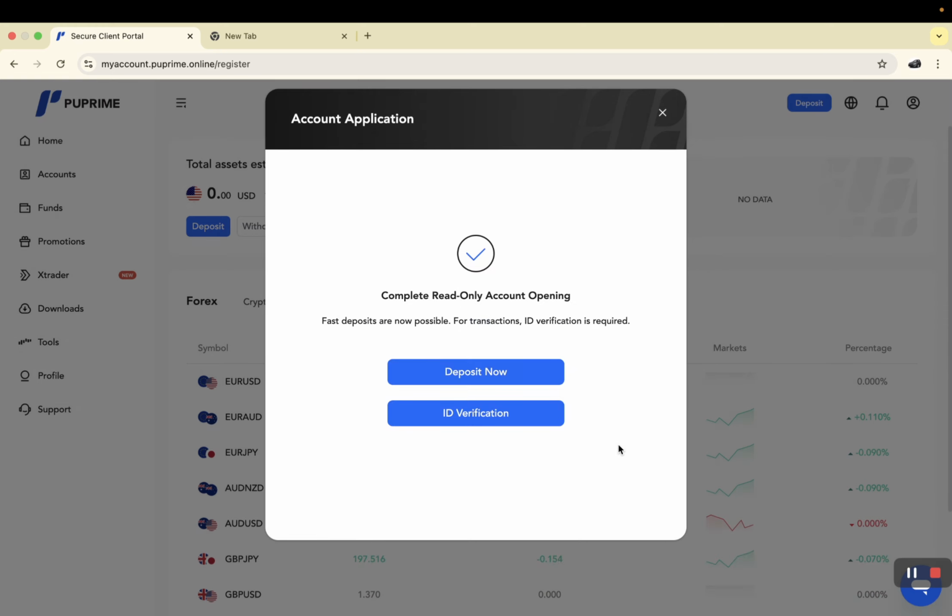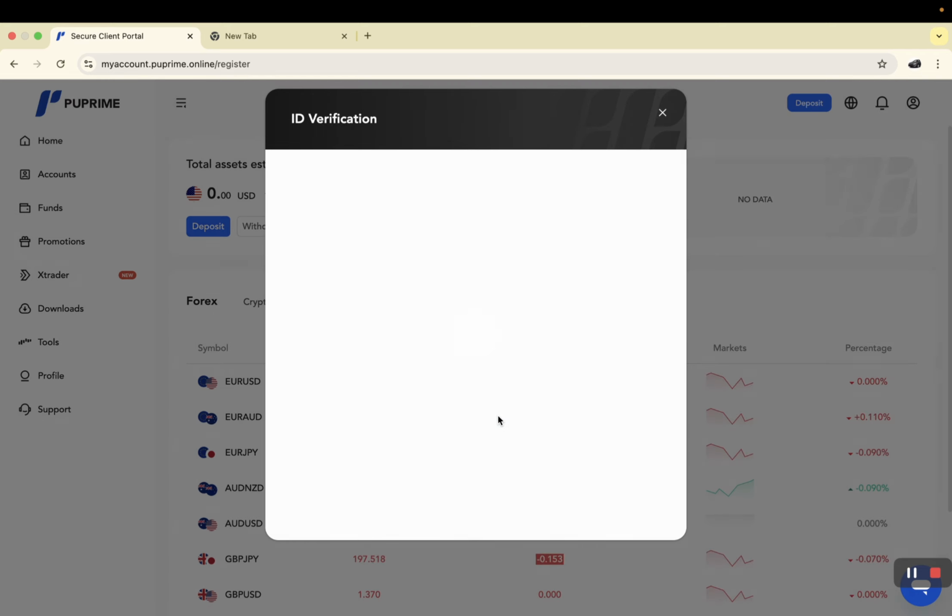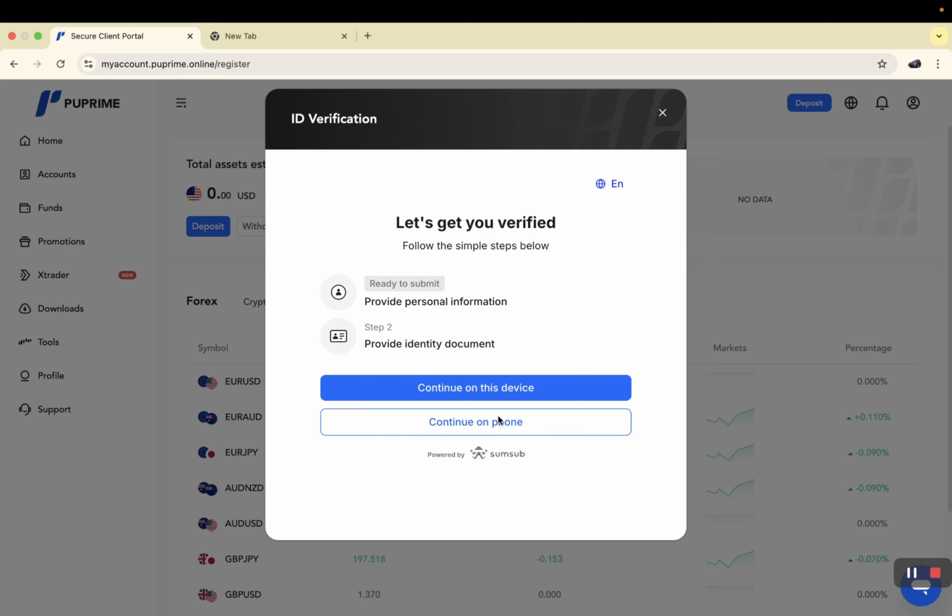Putting your verification, everything. Right now, first deposits are not yet possible. A transaction ID is required, so you need to make sure to put all your information in this area. Your ID card verification is very, very important. So you're gonna click on this ID verification right now to make sure to upload it. They are going to ask you.